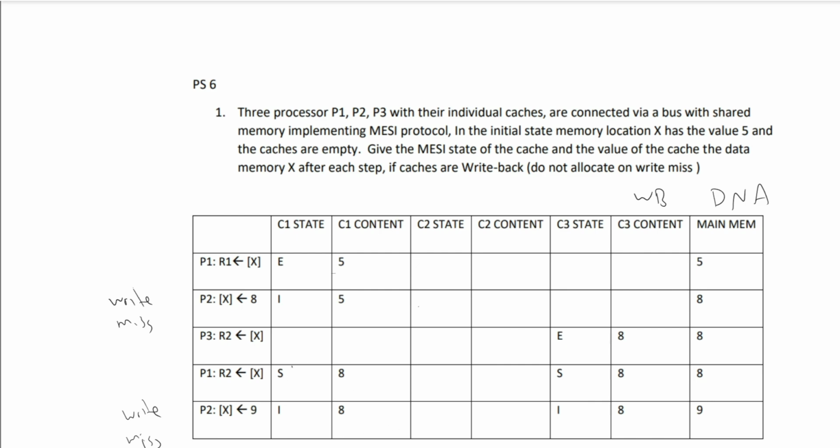But right now, these two caches have a certain value, right? And then we're saying, okay, we're gonna write to this address a new value. So when we write it, these two caches will snoop the fact that it's trying to write, and then it's gonna have to be invalidated because this isn't really up to date anymore, right? Because you see it's an 8 here, but once we do the S-type instruction, after it's done, there's a 9 in the main memory.